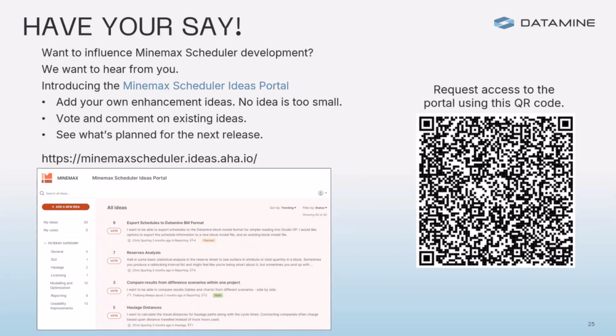You can throw ideas in there. You can tell us what you hate about the software. You can vote on other ideas that people have, and then we can use that to help guide what we do, because obviously Scheduler is a big product and we really want to make something that's going to make everyone's lives as happy as possible. You'll also be able to have a bit of an insight as to what's coming, because we put up there what we're planning to work on for the next release, sometimes the release after that, and you can tell us if you think we're wrong.